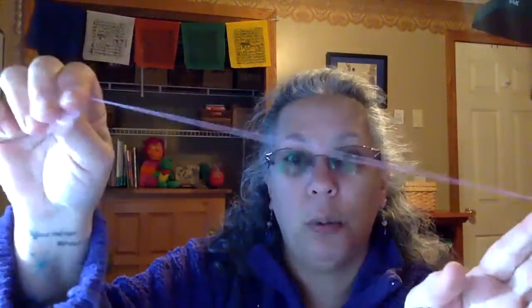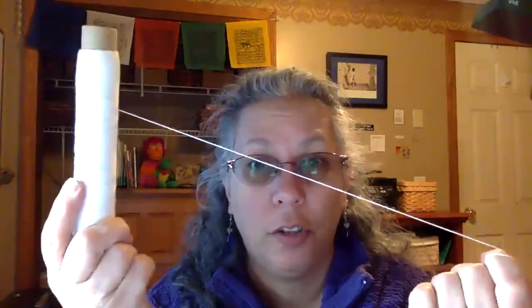See the difference? I gave you some yarn. Yarn is not the best thing to use on this because these papers are kind of flimsy, but I also gave you some embroidery floss. That's what this purple stuff is. This will work really well. At my house, I had some black string that I used. This is from my jewelry making supplies. You might also have this. This is just kite string. This will work really, really well also.